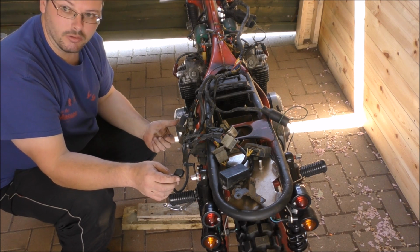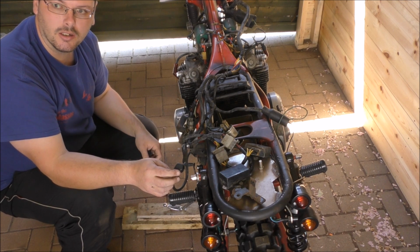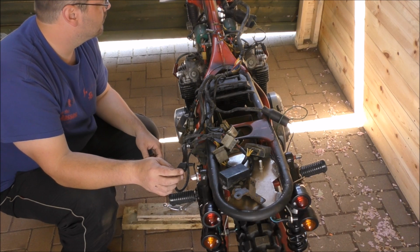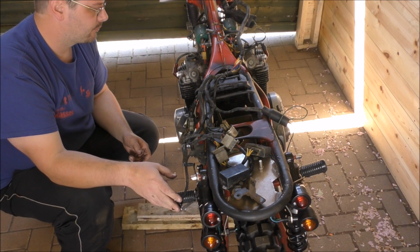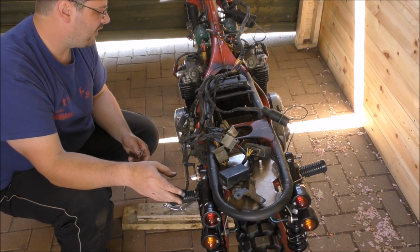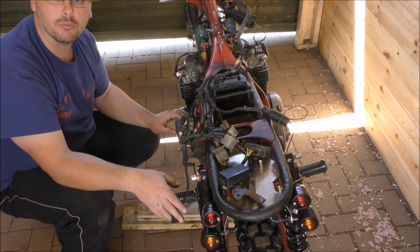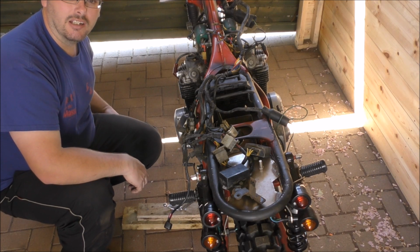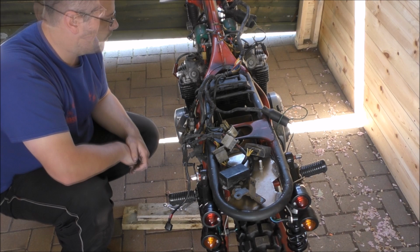If we pop the carbs on, find a way of intravenous feeding the fuel into the carbs. Yeah. Obviously, we're going to have to manually do the ignition. Okay, so if we use the battery booster, we're not going to need the kickstart because we'll have enough power constantly in the battery. Yeah, exactly. We won't overdo it because we don't want to overheat the starter motor and we don't want to burn the battery out. So we'll just put it on low and we'll try it every now and again until it goes. Okay. And not cook everything. Awesome. Yeah, fingers crossed, eh?